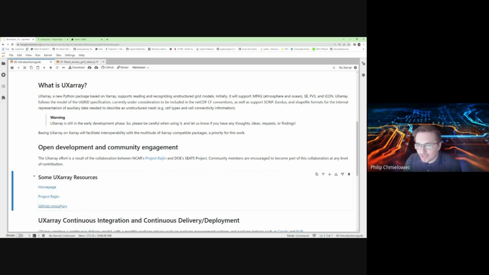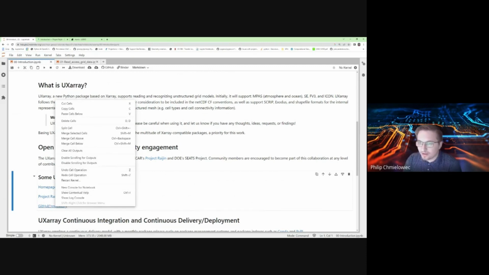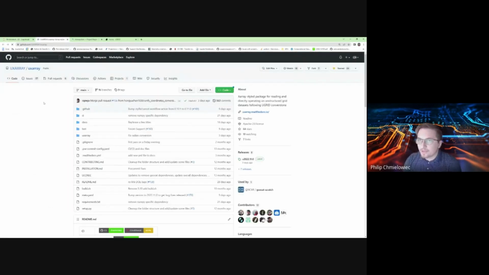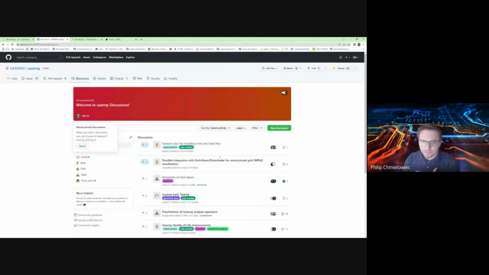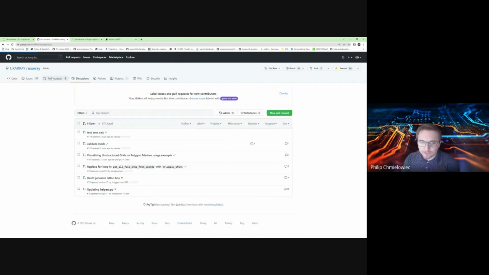So I can click on this link right here, the GitHub repository. Yeah, so I'm not going to go into super big detail with this, but under issues, if you have an enhancement or feature request, you can post it here. We also have discussion forums where we discuss design features, things that maybe won't necessarily fit into a single issue. And then pull requests, if you know what you want to add to the package, you can draft one up and submit it for review.